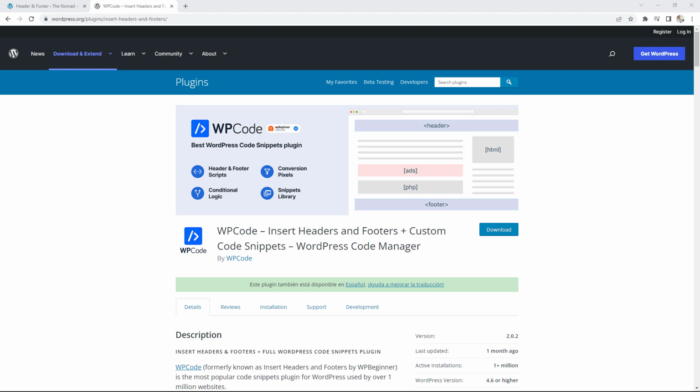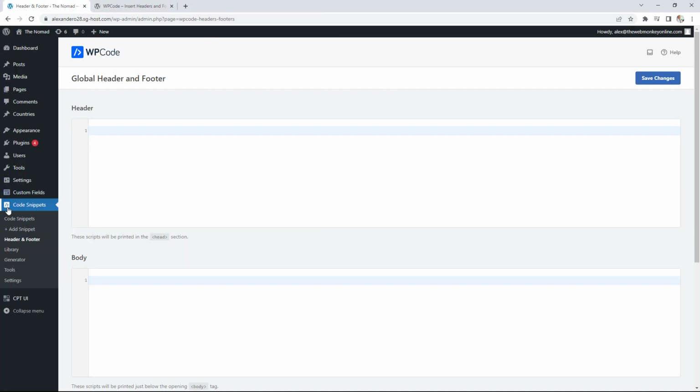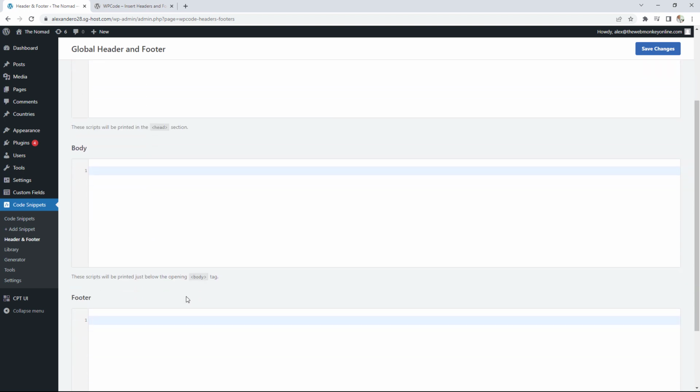You can either use a plugin or you can do so manually. Let me walk you through the plugin phase first of all, and there are many plugins, of course, for adding JavaScript to your WordPress website, but the best, in my humble opinion, would be the WP Code Insert Headers and Footers plugin by WP Code. Very, very popular. Over 1 million active installations. When you've activated the plugin on your site, you will see the code snippets link right here. You can simply go to the header and footer link, and then right here, you can paste whatever code that you want to your header, body, or footer.